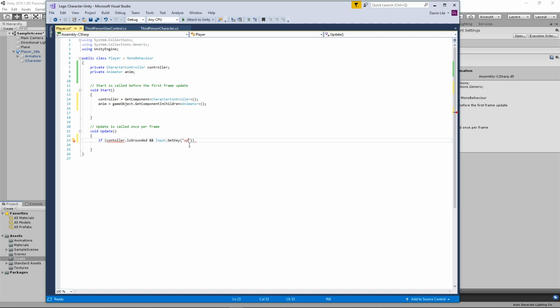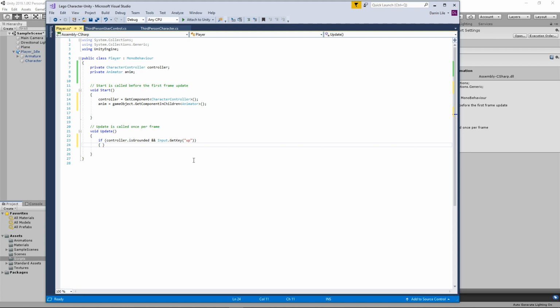If the controller is grounded, oh, I need to add an R here, don't I? Controller, there we go. If the controller is grounded and we see there's input coming from the up arrow key, then let's change that animation parameter to 1.